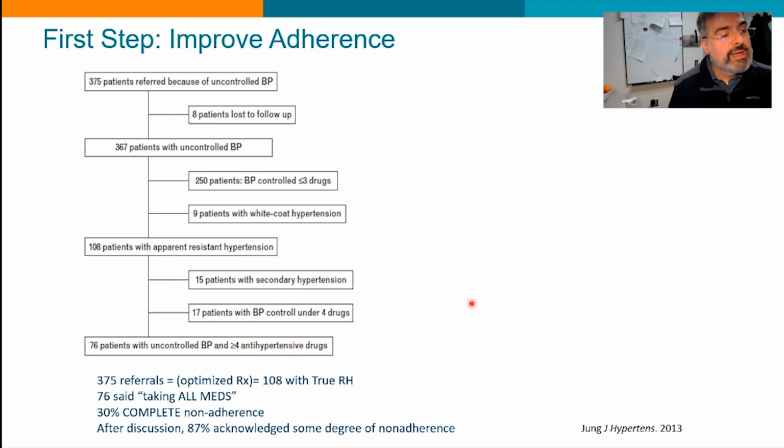It turns out that maybe 47.5% of these people were compliant, but a lot of them were not taking any meds. What was striking was that 30% of these people, when asked whether they were taking the 4 meds, all said yes, I'm taking all 4 that you prescribed. And they had no evidence of these metabolites in the urine. So that's a lot of people out there that might not be doing what you think they're doing.